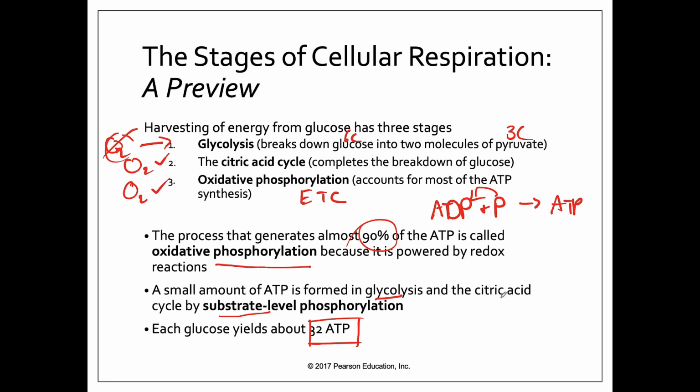We do this in the first glycolysis and citric acid cycle. The electron transport chain is not going to generate ATP in the same manner. It's going to use oxidative phosphorylation, which is going to require oxygen to pull electrons down the electron transport chain and then create a hydrogen concentration gradient and then pull the hydrogen through another protein to create ATP. So it's a much more complex method of making ATP.